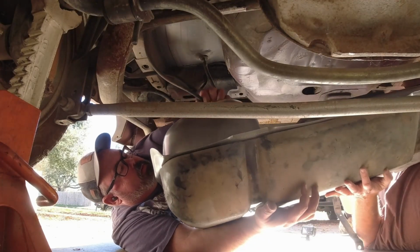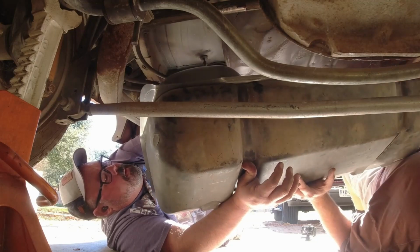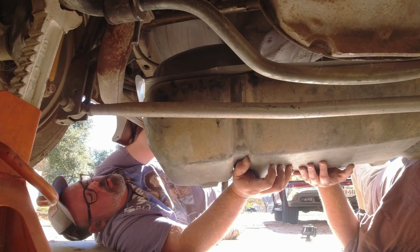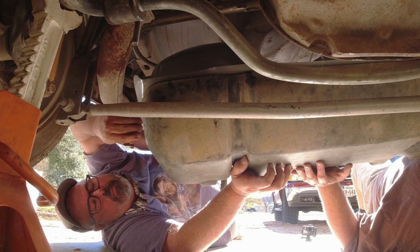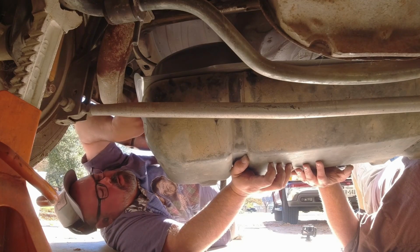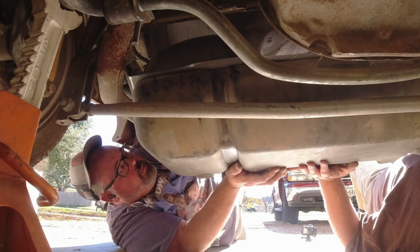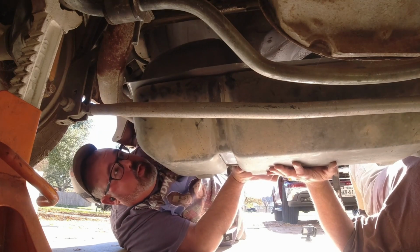Kind of slide under it. Try to help hold the weight. Although it's not that heavy. No, it's pretty damn light. Installing the clip first. Oh, neat. More liquid. Does it smell like it's flammable? Or is it water? It is definitely gasoline. Alright, good. I got it on. It just went on so easy I didn't realize I got it on.